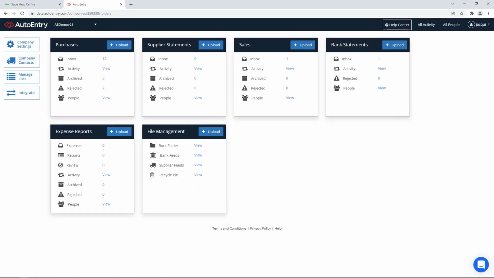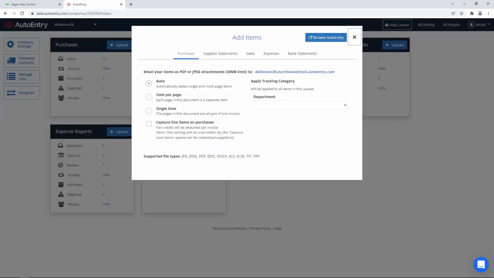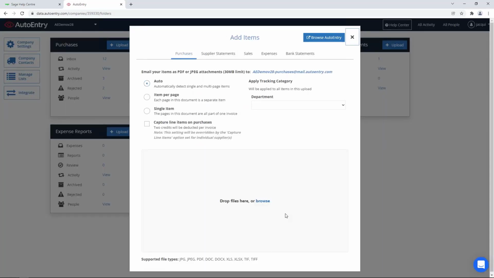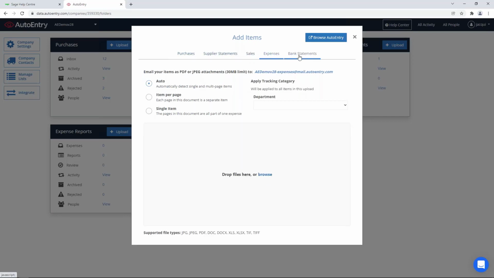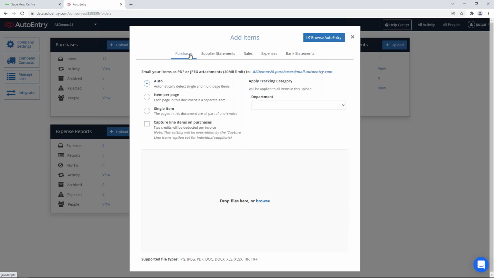So back to the home. First of all, I do just want to demonstrate some uploading of documents for you. As you can see here, we've got the different documents here. Whatever document I'm uploading, I go into the relevant section. So I'm going to look at my purchases first, and I'm going to go into upload. And as you can see, the window that we saw earlier on has appeared. Now, if I did realize I was in the wrong area, it's no problem. I can just slip into the other areas if I need to as well, but we'll go back to purchases.